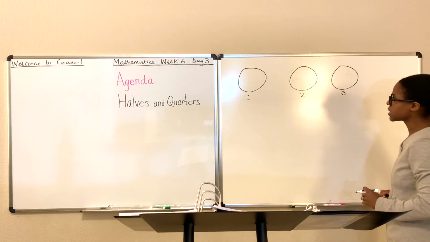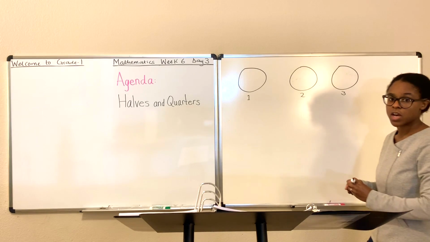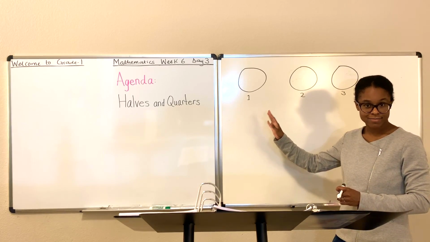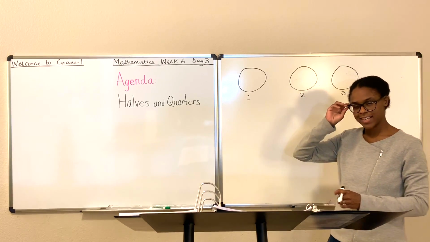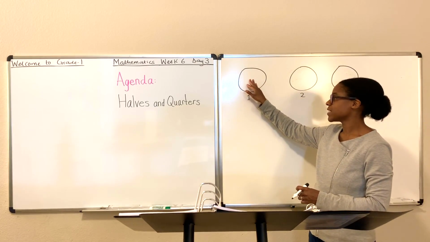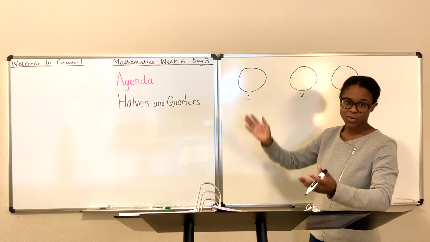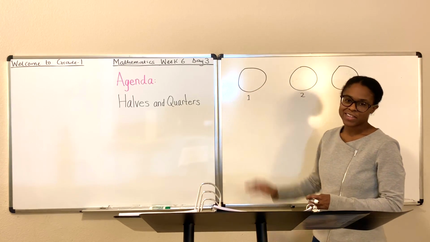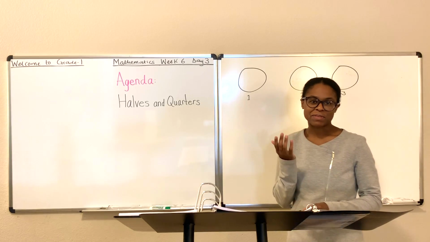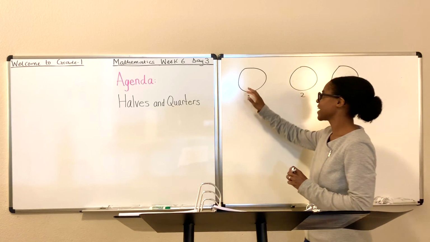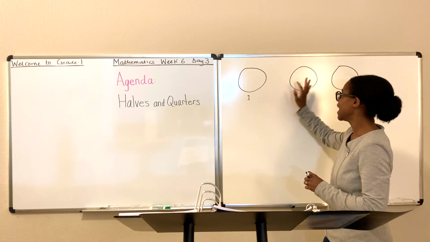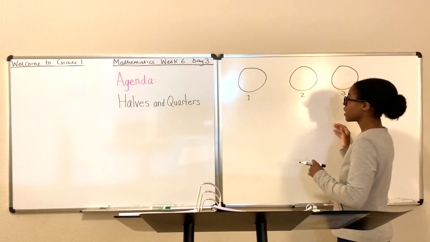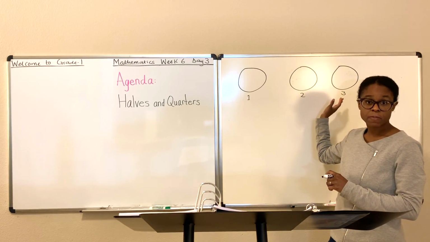So what we're going to do is look at what the difference is between a whole pizza. This is one whole pizza. No one is eating anything. One whole pizza, and it's not even sliced. It's just one whole pizza fresh out of the oven. If you're my daughter, you just got really excited. Your mouth probably started watering a little bit. Okay, so one whole cheese pizza. And then exhibit 2 is going to represent half. And then exhibit 3 is going to represent 1/4.